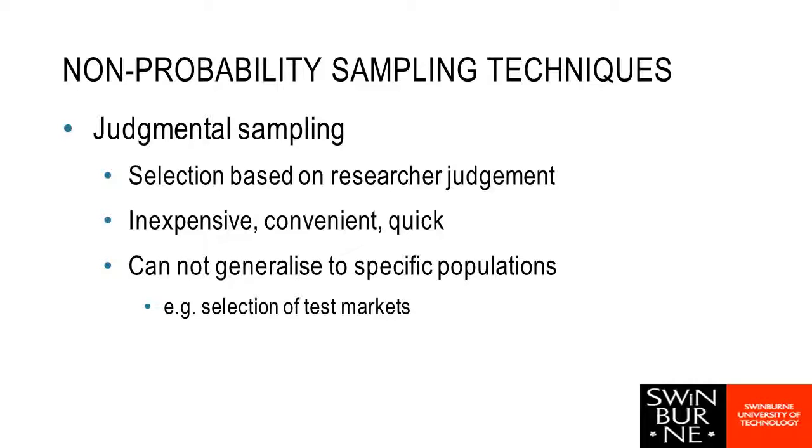You won't be able to generalize to populations, and there is a chance of bias, but it can be quite useful. If I was doing a pilot study and wanted to test my survey instrument, I would use judgment sampling, where I would intentionally pick particular kinds of people to test my survey out on. So there are uses for it, where I would be applying my judgment to choose who is in my sample. If I was doing interviewing, I might be using my judgment to select my sample for interviewing as well.